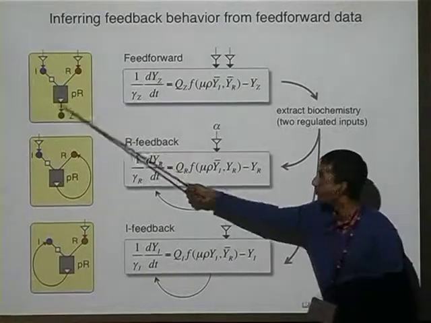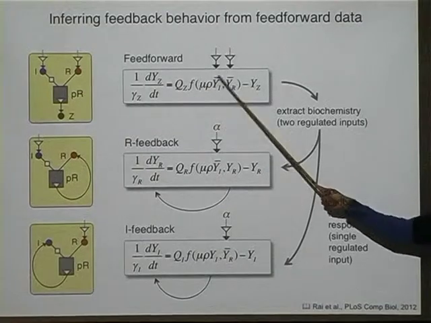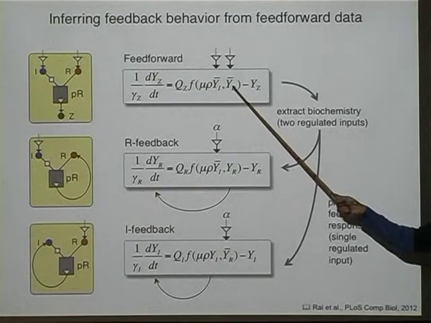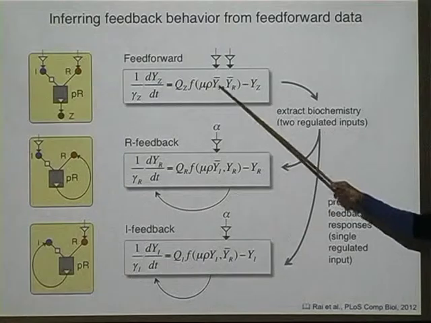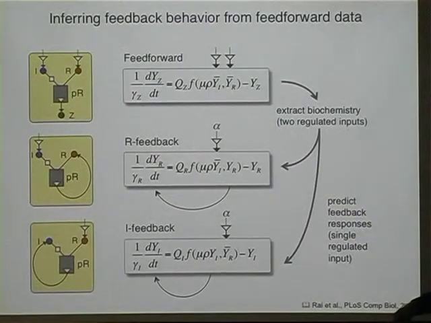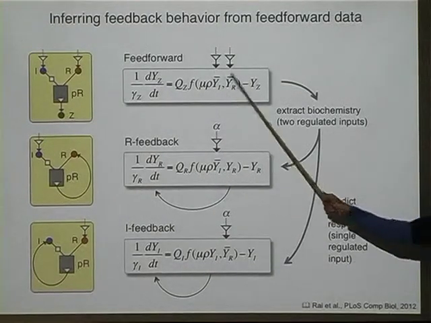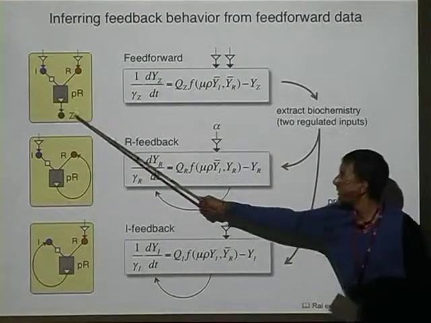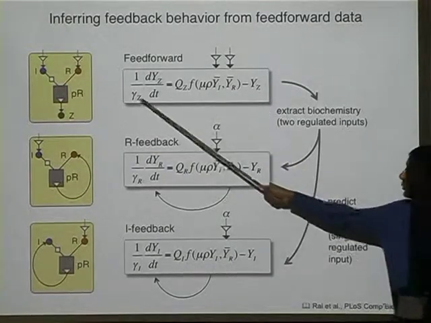Okay? It says what is the output as a function of 2 different numbers. Right? So it's some unknown function of both the input protein, the issuer protein, and the receiver protein. And by the way, I'm just putting this in here, bacterial cell density also enters in as a product over there, because the issuer protein is generating the signal per cell. Right? But you don't have to worry about that much. Anyway, overbar means fixed in time. Right? So in this case, I just keep the 2 inputs fixed. I measure the output, and therefore I can characterize the entire function f. Right? Modulo gamma z and qz.